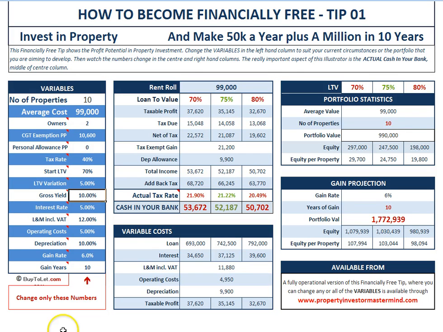Gross yield 10%. Well, obviously, if you reduce this, you will reduce the cash in your bank. Let me show you. Let's take it down to 8%. And the cash in the bank drops. Look at the 75% column. Drops from 52,000 to 41,000. Huge driver. And this is one of the reasons why this illustrator is so useful, because you can test with these variables what are the sensitive areas as regards property investment. Okay, so gross yield down to 8% drops the cash in the bank by £10,000, 2% variation.